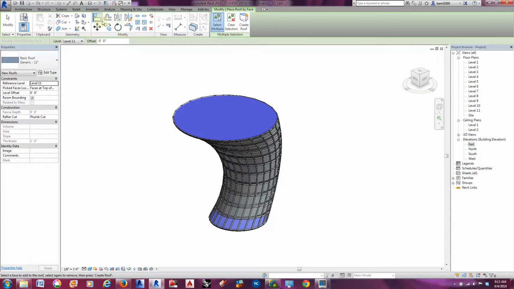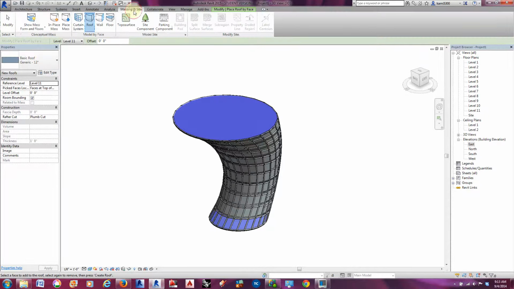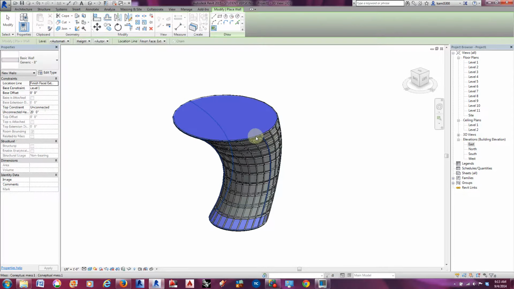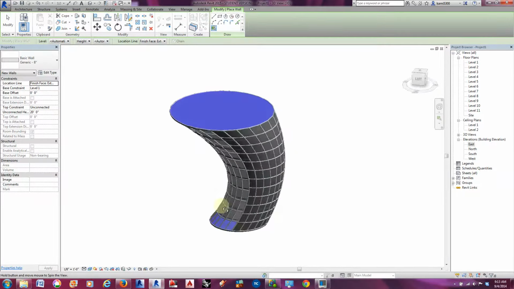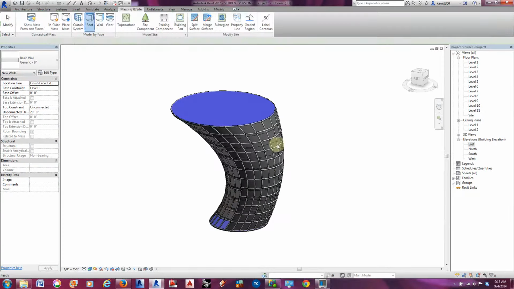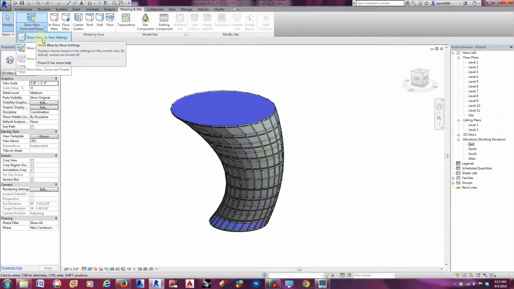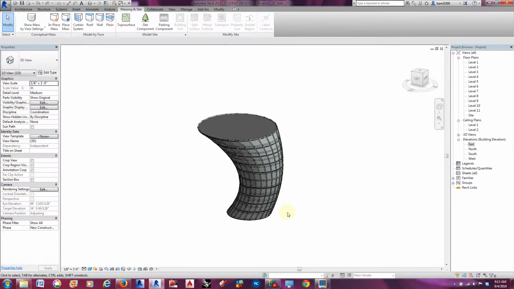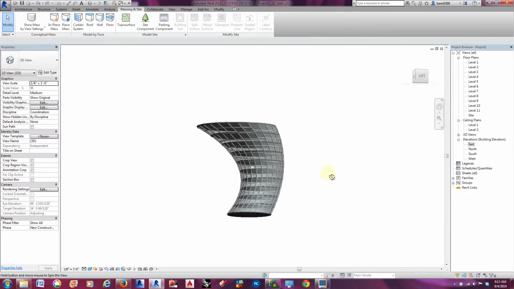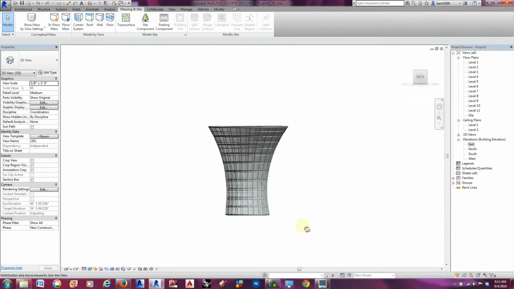So create, and even though we have curtain panel on there at the moment, you can start selecting sides of it and create a wall. I'm going to undo that for now, but we can also turn the mass off, and we're left with our curtain panel system, the floors, and the roof.